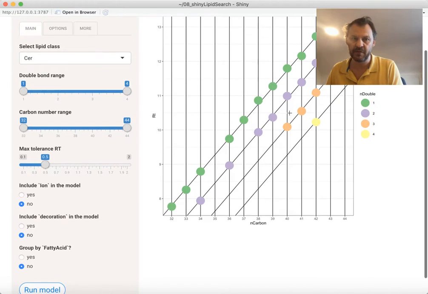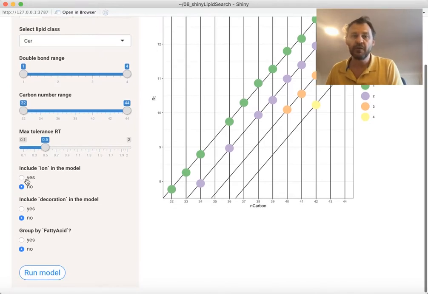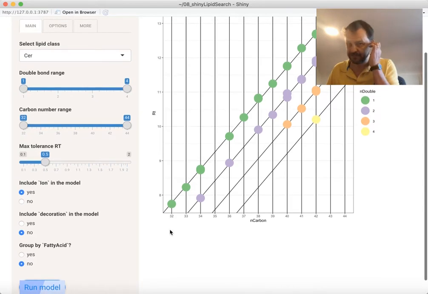This is negative mode. If we want those as well, we say include ion in the model. That means that for every possible ion there will be one representative in the model, if there is one. So let's see what happens. Do we see any extra ones? There are a few extra ones, and in this case they fit very well.